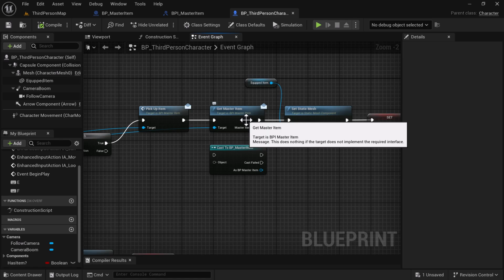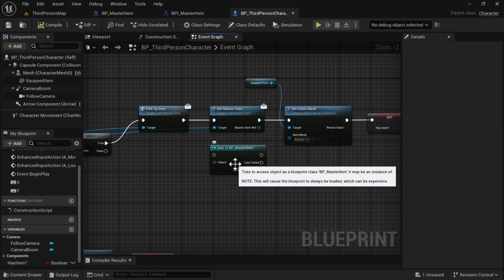The other problem is if you use a cast to for an event tick. It ticks multiple times, so I mean, it's just constantly every frame. So that's the other reason why you would not want to use a cast to on an event tick. As a general rule of thumb, don't use it on an event tick if you can avoid it. And also don't use a cast to on an item or a character that's going to be used by multiple people at multiple times.